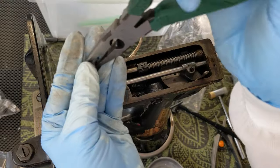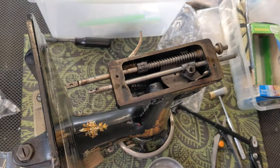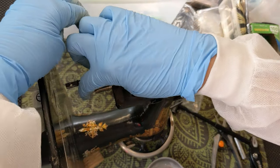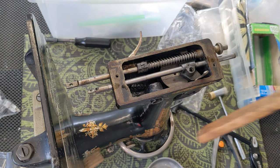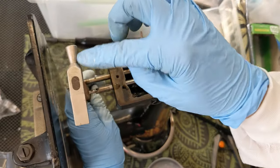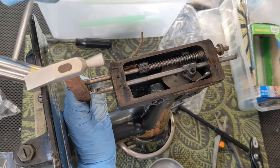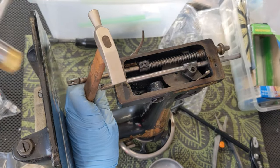Wiggle it off with the big pliers. Okay, so this is just going to go away because that's just going to hurt me at some point. All right, so now that this is out of the way, because I need to put a board underneath here, let me see if I can just use my little hammer. This hammer, I don't use it for a lot up here, but honestly, this flat handle I use a lot. So if I can come under here and tap it like this.